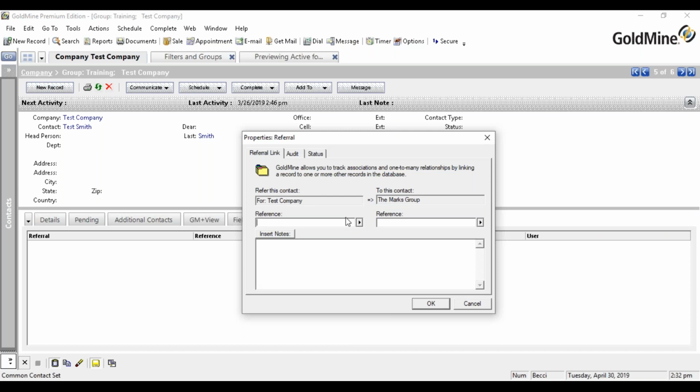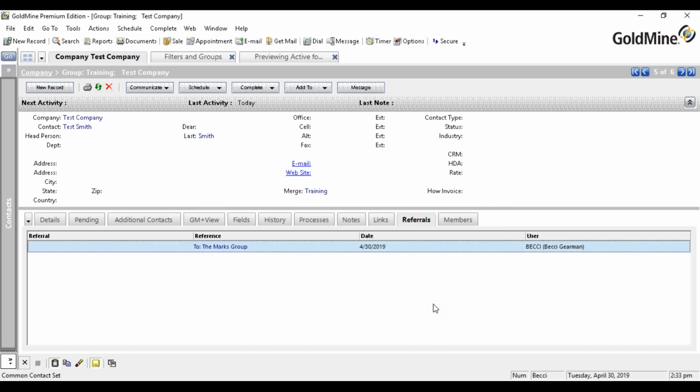You can add references if you want to track certain things, and maybe if you're dealing with centers of influence or professionals, you could put one's a client, one's an attorney. If you're tracking family members, one's the parent, one's the child. And then you could also type in any note that you might want to put onto this referral, especially if you're going to go back and look at them later. When you're done, you go ahead and click OK.